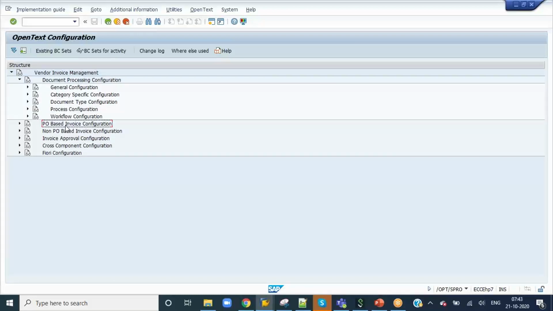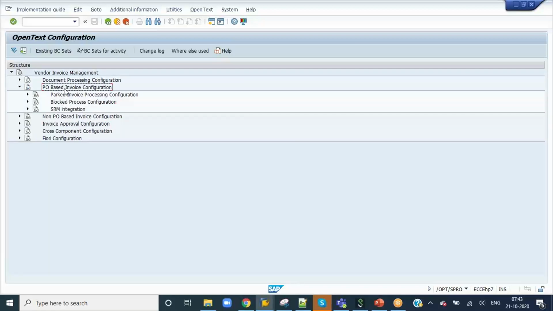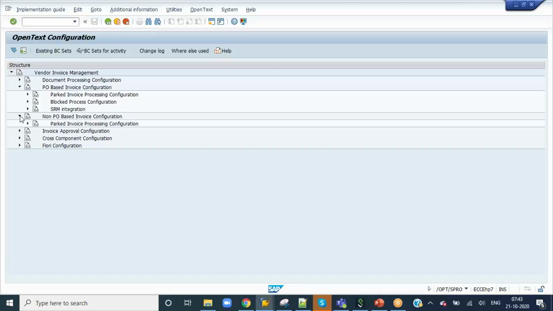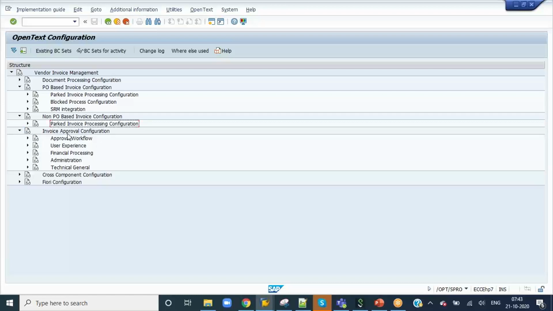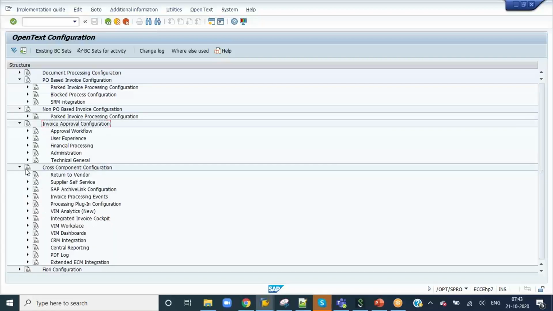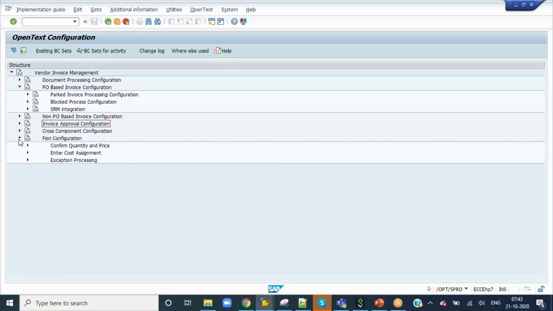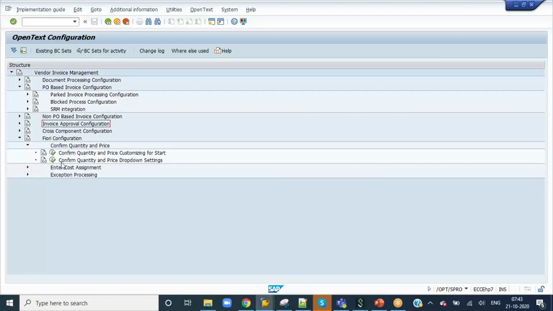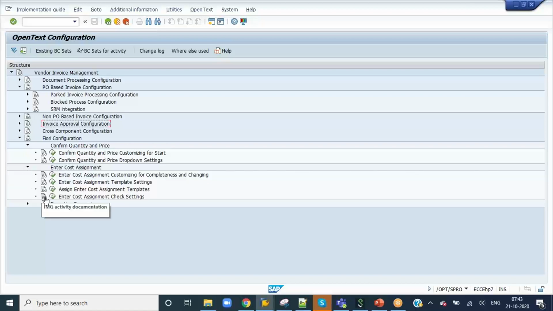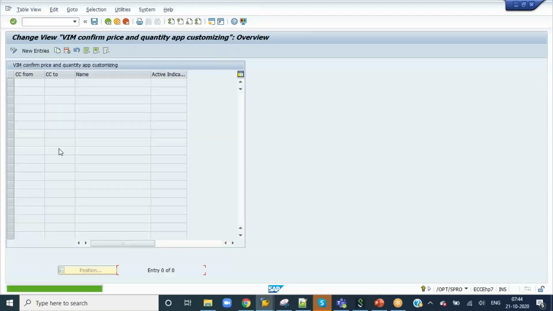Let's say the invoice is blocked for payment, like a quantity mismatch or a price mismatch, then you will do it under this particular section. And if the non-PO invoice is parked, you are going to work here. And if the invoice requires an approval workflow, then you will go under here. And the entire reporting part you are going to do under this particular configuration. So section-wise. And then there are Fiori apps, for which you are enabling the fields, which are all the display fields. So you need not do much configuration in this area.